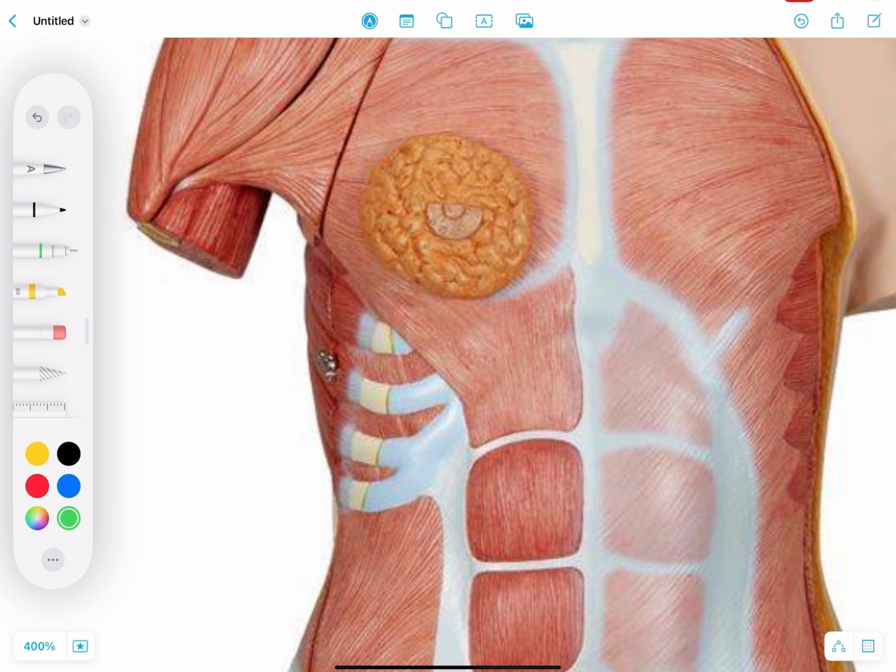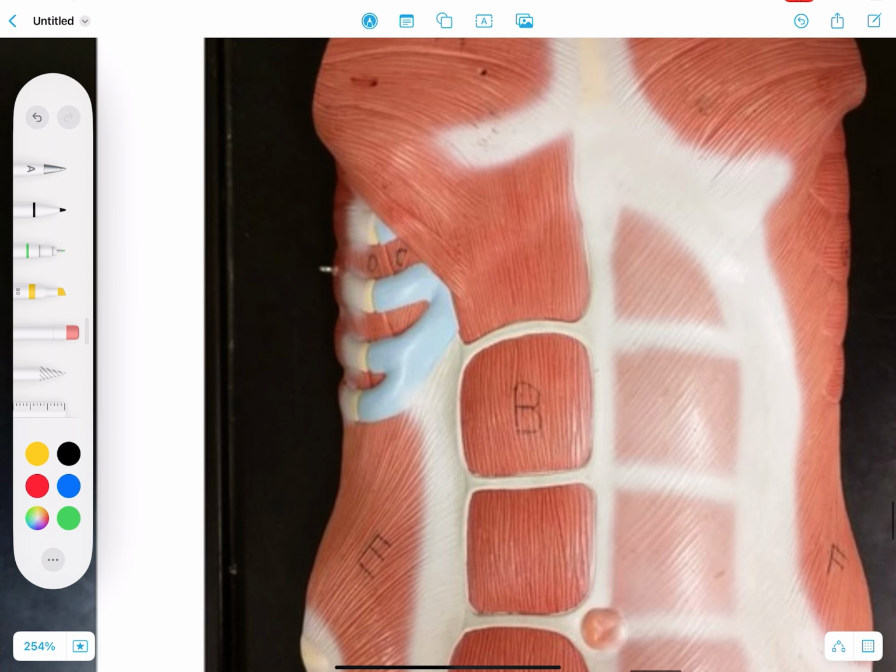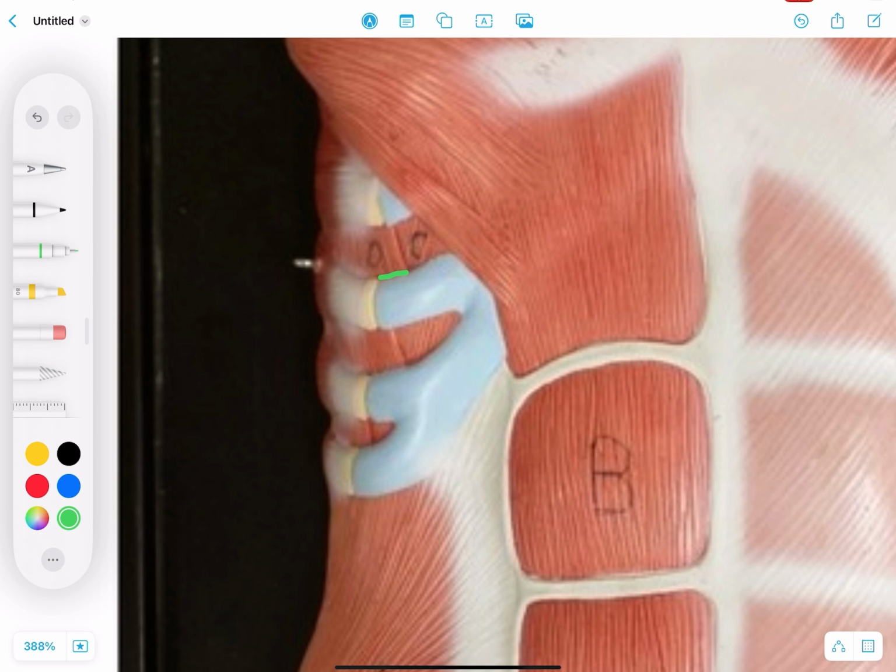It's going to be a little hard to see on this image, but you'll notice there's a line of demarcation right there that separates this side from this side. That line represents where the external intercostal stops and the internal begins. If I erase this here and come over here, you'll probably be able to notice that this side is a little bit more elevated. If we had the model in front of us and you ran your finger over that line, you'd be able to feel which side was more elevated. This more elevated side is going to be your external intercostals. That makes sense because they're external, because they're most superficial. So the most superficial or raised layer of those intercostals would be the external.